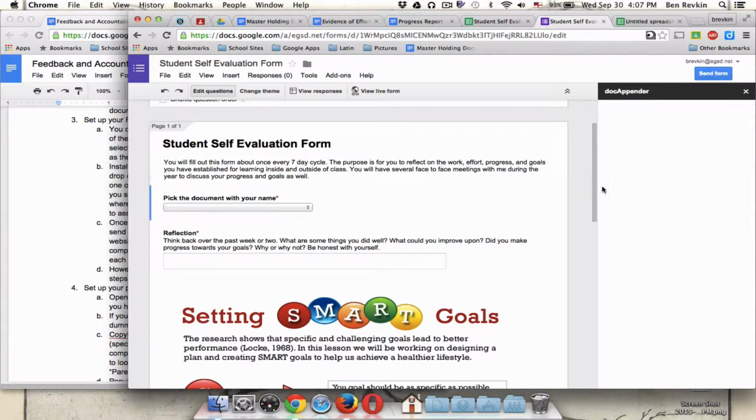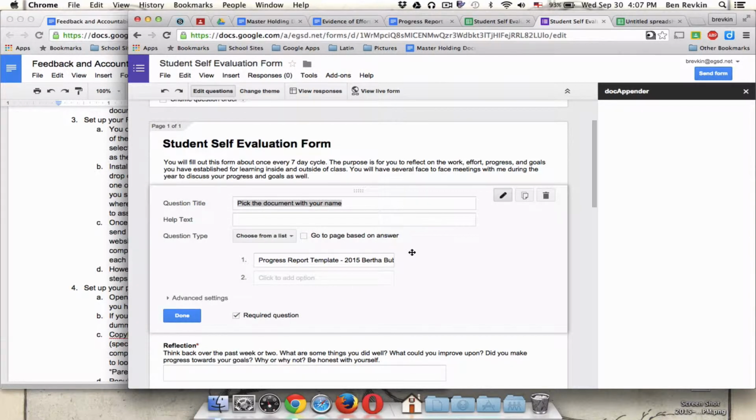What you should see is a question that asks you to associate this question with a folder in Google Drive. When all your students opened the progress report from Classroom, it made a folder where all of their progress reports were saved. So that is the folder that you're going to want to associate with this question.